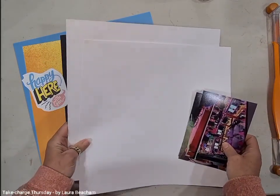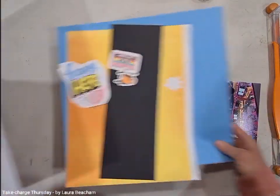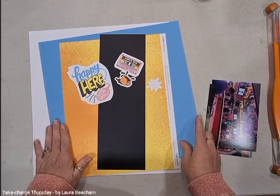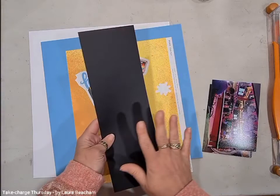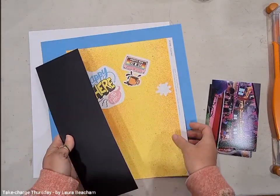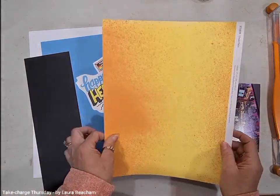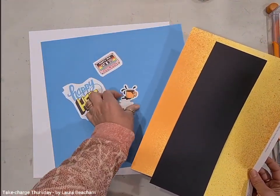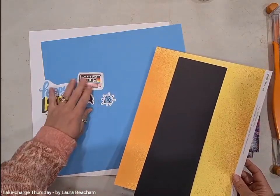I need two pieces of white daisy cardstock as my base for the pages. Then I need two sheets of colored cardstock to cut the photo mats, then a color — either solid or another decorative piece of paper — that we're going to cut four strips from. Then we need a decorative piece, and I highly recommend this one be decorative, that we're going to cut two pieces from. I've grabbed some scraps and a few embellishments from a paper pack.